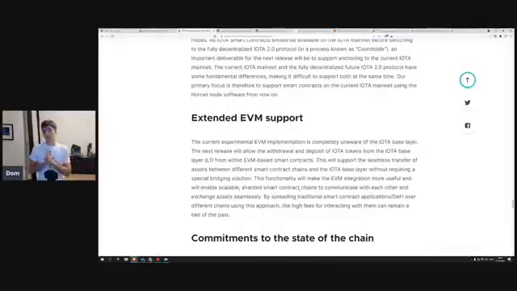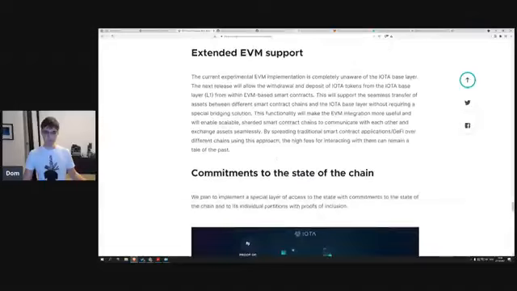The other thing that we're working on is a more functional EVM support, because right now the EVM is sort of contained. It can't interact with the base layer. This is what we are already changing. And this is where you will then really be able to go from EVM, your C20 token, to layer 1. But this doesn't change anything about your smart contracts or stuff. So start building.